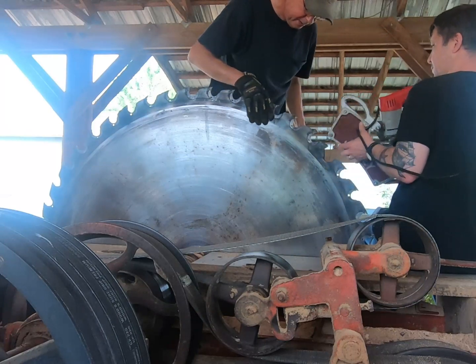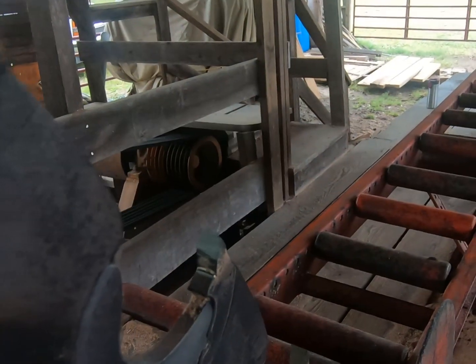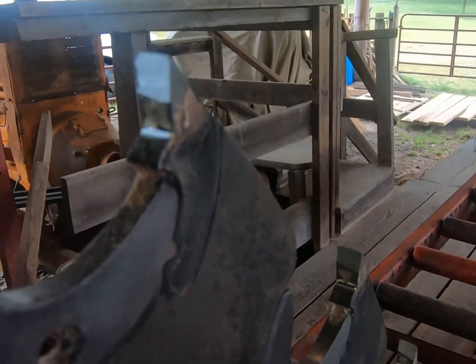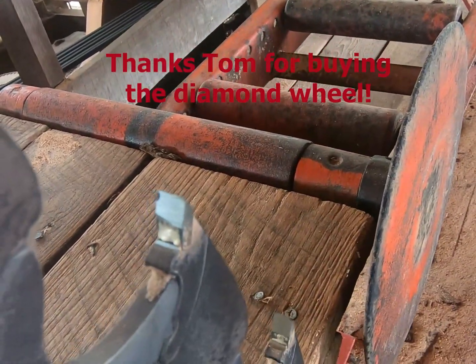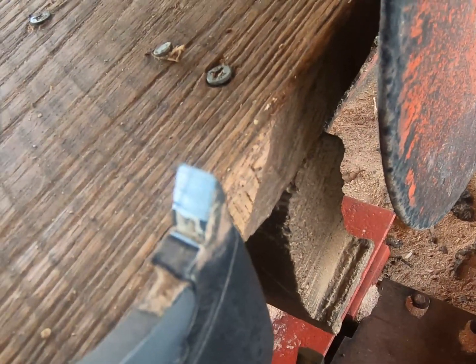That's it. All right, well, there we go. All of our carbide is sharpened. So here's what these guys look like once we sharpen them with this carbide. It does a nice job until we hit another nail. So we'll be cutting wood like a big dog today, and we'll see how that works out.